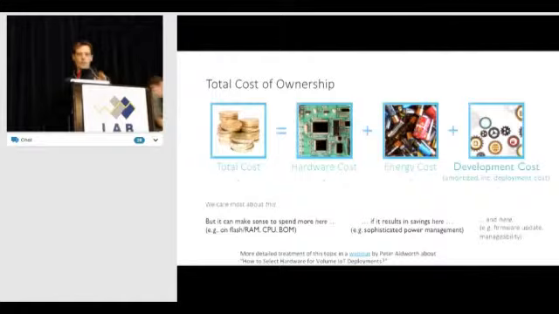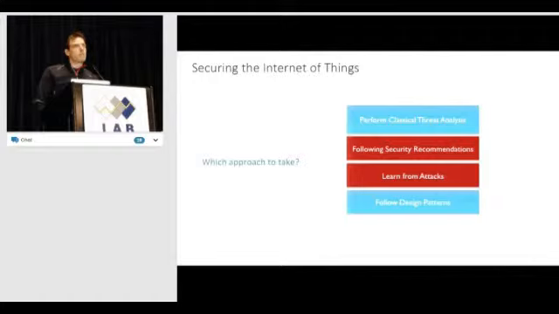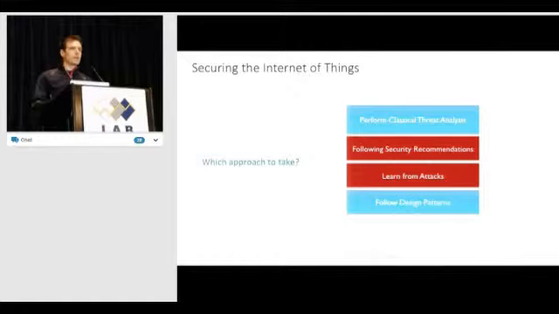So there are different methodologies for designing a secure IoT system. I have described four of them here, and we'll go into the details of only two of them. The first one is one that you are probably very familiar with because it's a methodology we often apply when writing security considerations sections, applying the work that the IAB has done on RFC 3552. And the last item, following design patterns, is something that Dave has just talked about, and obviously, in learning from those patterns, people also apply the security mechanisms used in them.